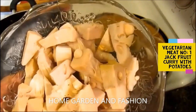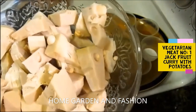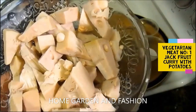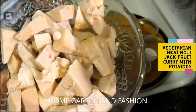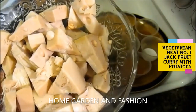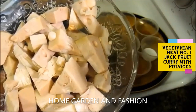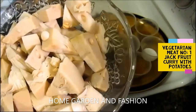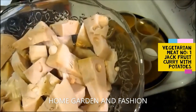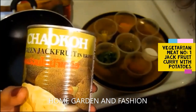Today this is a vegetarian meat compilation. First, I'm going to do jackfruit. This is jackfruit — it's a really big kind of food, very nutritious and has a lot of fiber. You can buy the entire big jackfruit, which is like seven or eight pounds, or you can buy the canned one. If you buy the actual huge jackfruit, you need to clean it and cut it, and the process is quite tedious.